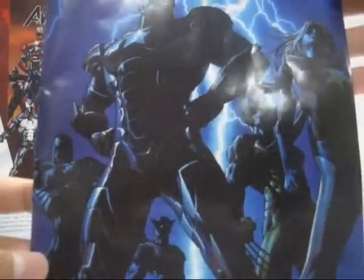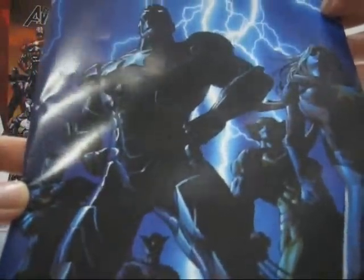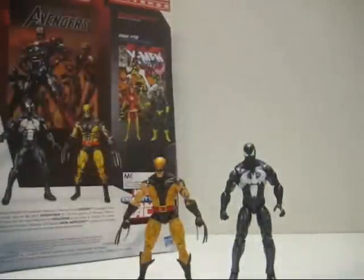Issue number 1 of the Dark Avengers comic states the storyline as Norman Osborn trying to gather his team together to form the new Avengers, replacing the previous one. However, in this comic it's just the Dark Avengers being assembled, getting a few more people, and trying to invade the X-Men Island. So this is quite misleading in the packaging as well. I'm not too sure why they chose the first issue cover and then used another storyline there. But the comic is really great.